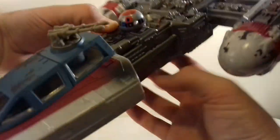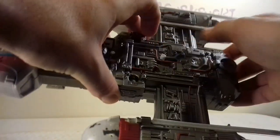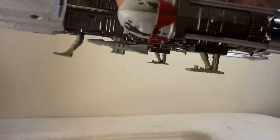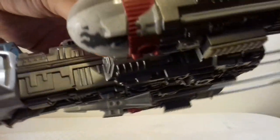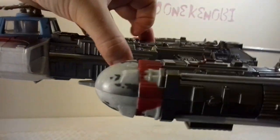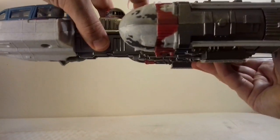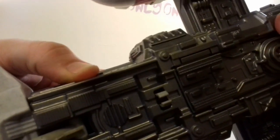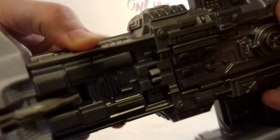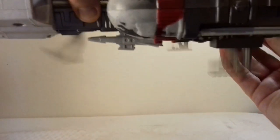So what it does is, the landing gear is this lever here. The Americans call it a lever, we call it a lever. But it does this, see, the landing gear up and down, it's nice. Oh yeah, nice. Quite slick that. And then look at that, it looks like it's going to cause some damage, that warhead there. It's got like a pincer thing, so that button there, if you press it, it will... Yes. Have a look. If I do that, look at that, see? Nice action. Very clever, like a pincer grip. Very good. So that's what that does, and that's all there is to show you.